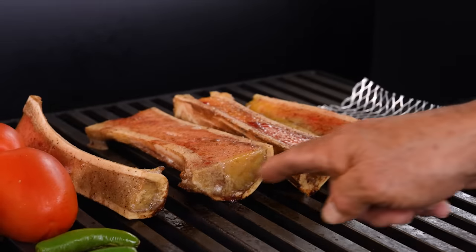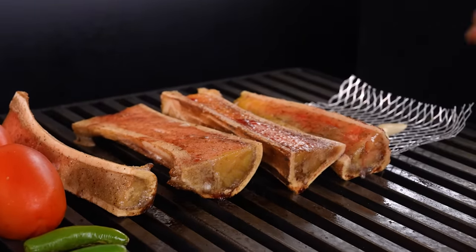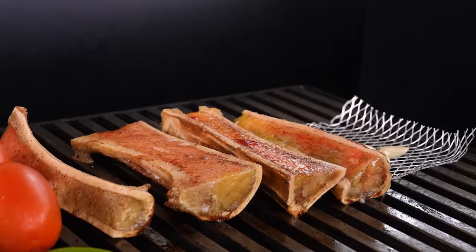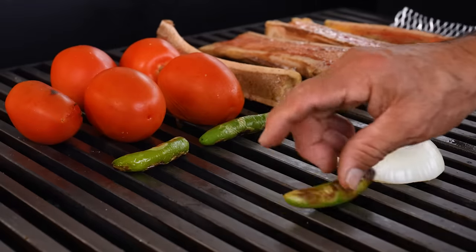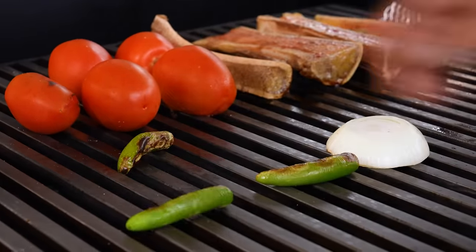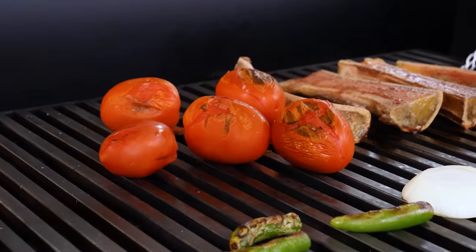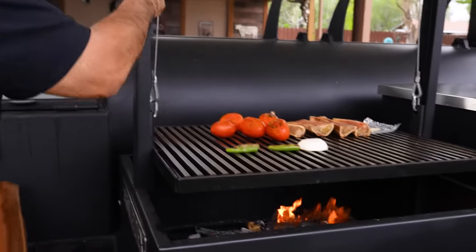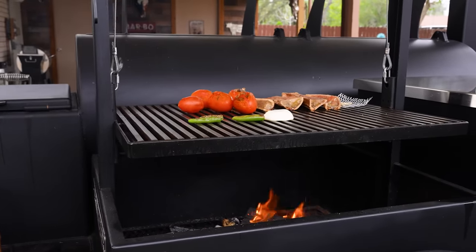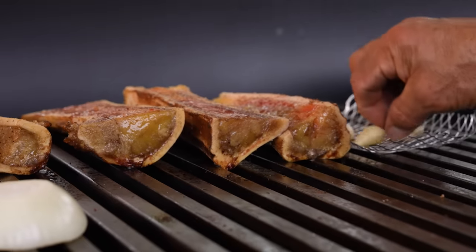You can see where the bone marrow is starting to sizzle out of the bone. It's cooking — you can see where it's bubbling up on top, a little bit of moisture trying to come out through the top. The serrano peppers are getting roasted; they're done on one side, so I'm going to move them a little further from the fire. That fire's hot — I'm going to raise the grate up a little bit higher. One of the cool things about this Lone Star Grill's Santa Maria-style grill is that if it's too hot, you can just bring it up a little bit higher. Let's go ahead and flip these garlics over — they look like they're almost done.